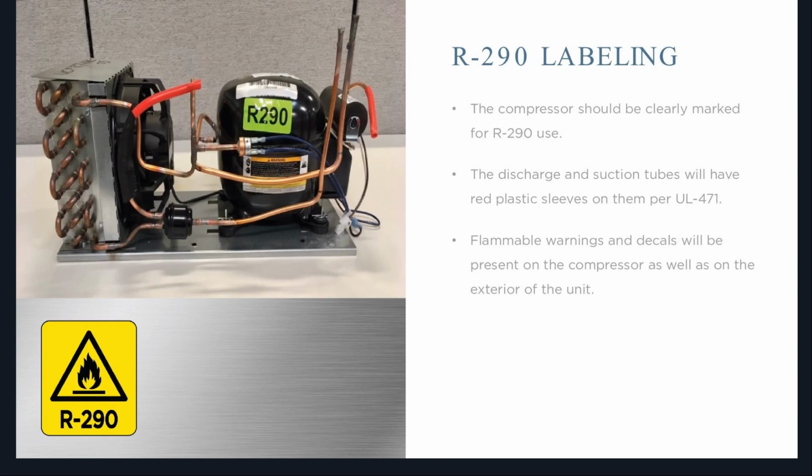The discharge and suction tubes will have red plastic sleeves on them per UL 471. These red plastic sleeves are there to indicate that these are your access ports. So this is where you're going to put on your saddle valves, and this is also where you're going to pinch them off once you're done. So these are your suction and discharge.